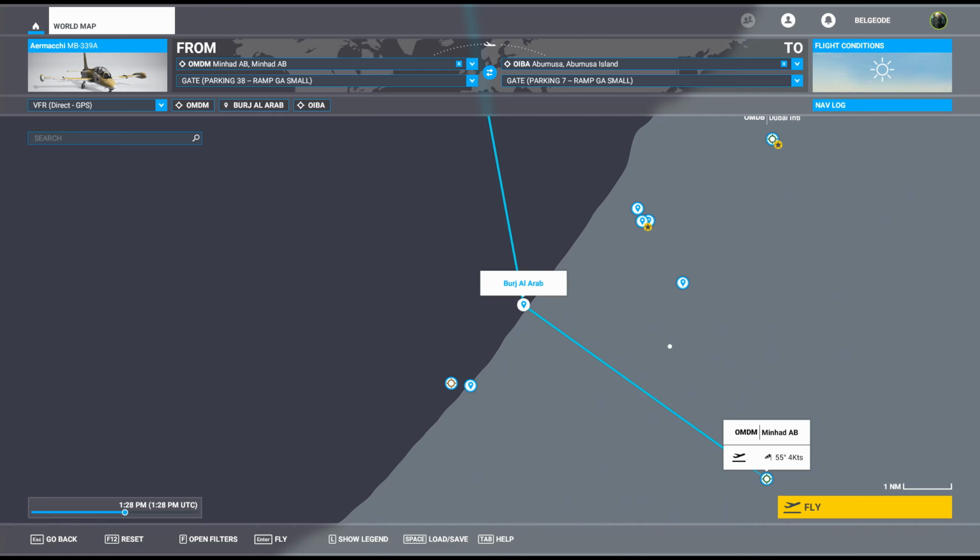All right, but let me show you some of the other stuff. So the Burj Al Arab is just to the north of the Palms area.